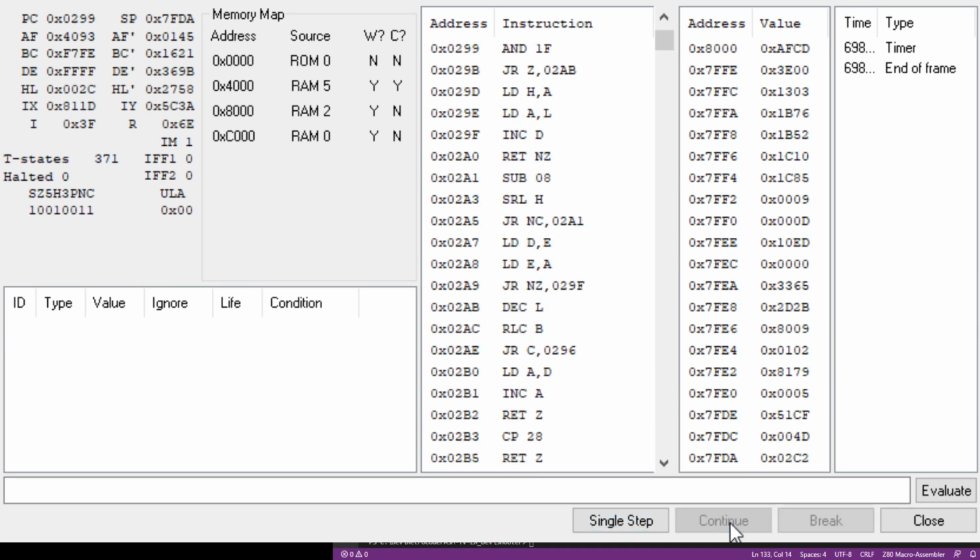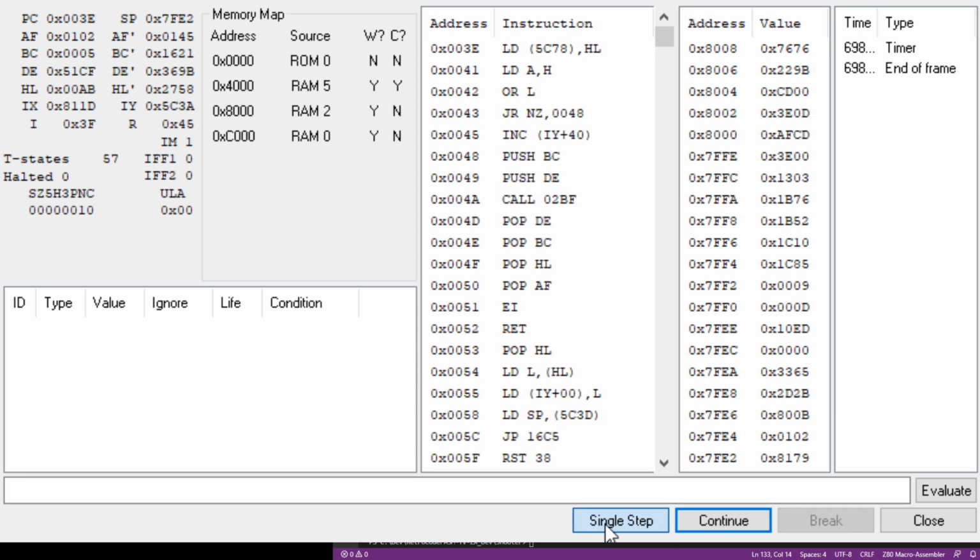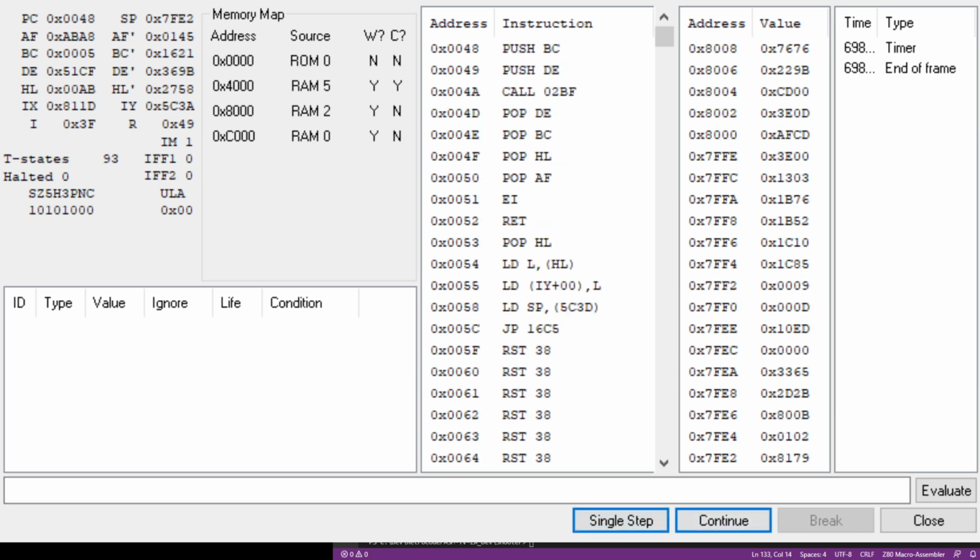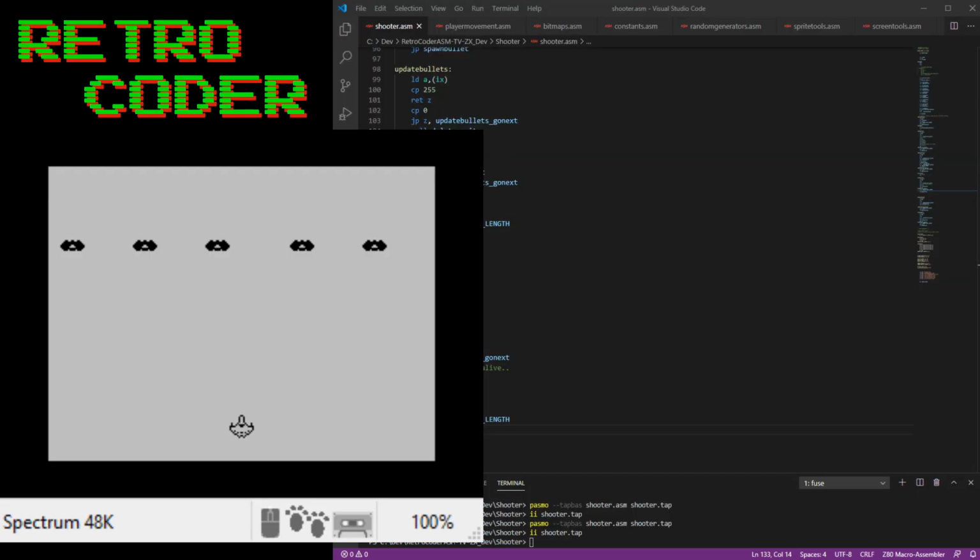I don't understand it, mate. And the single step doesn't seem to step forward anything until you press continue. So it's point, I don't know. But that's a start of how you would use a debugger. Oh, that's not going away when I close it. There we go.